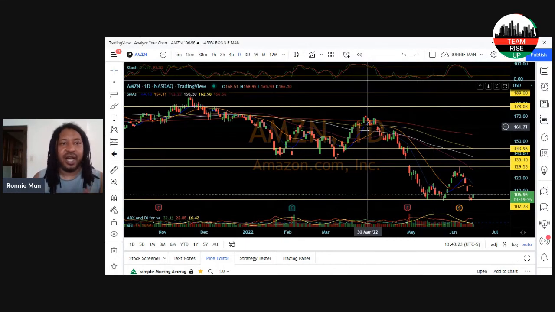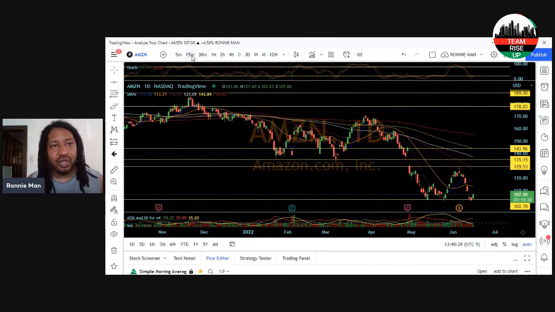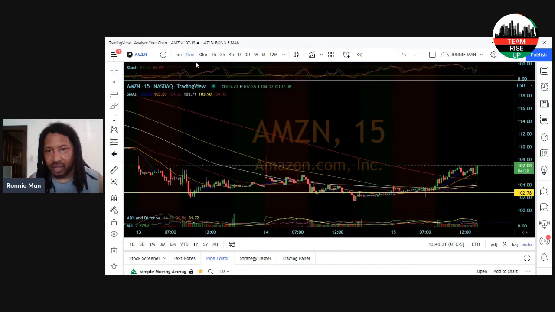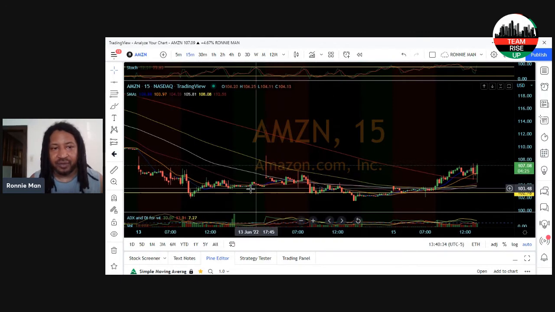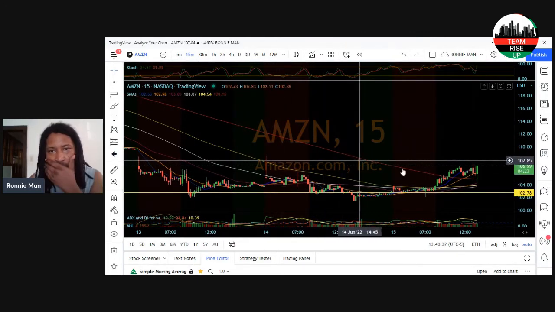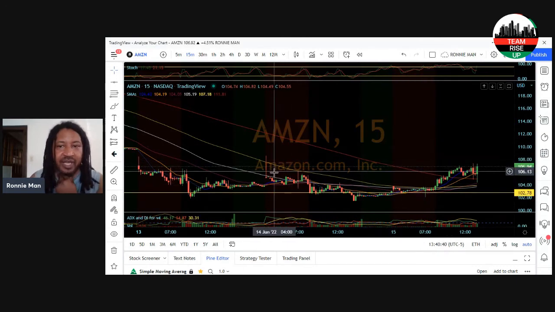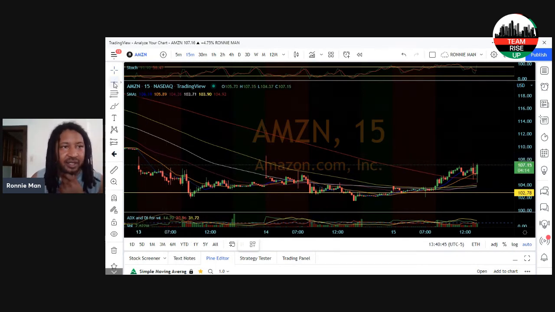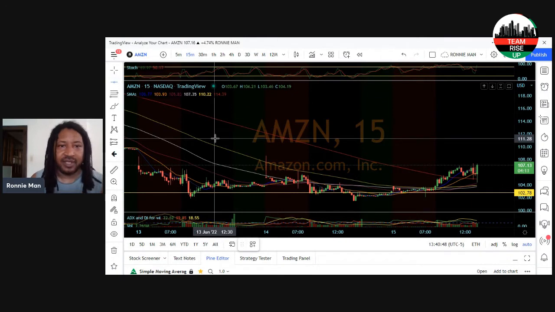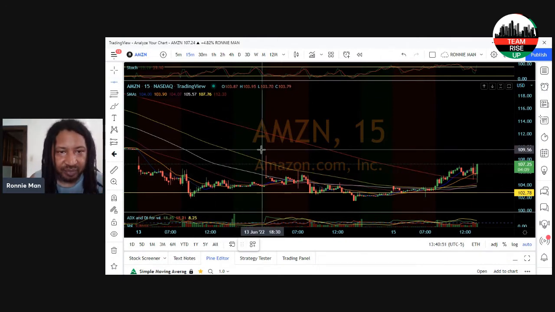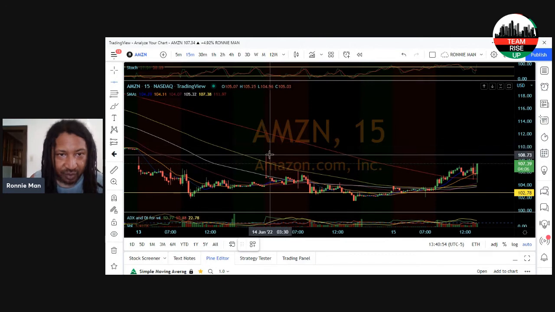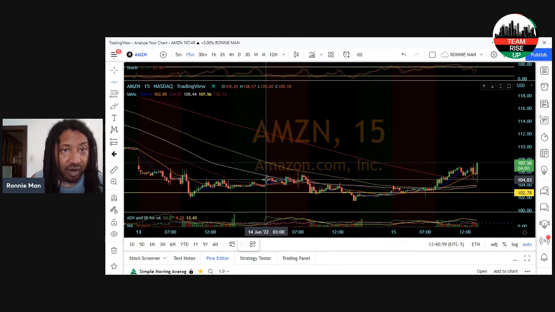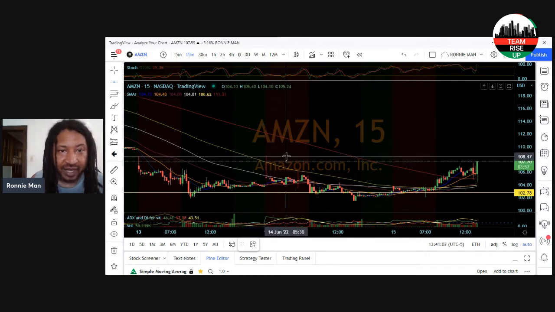So this is how you mark up your charts, right? You always use a higher time frame. Now, if you're intraday trading, you could also use these support levels on smaller time frames. So if I were trading Amazon, this big long wick right here would be very important, because when price got right here in pre-market, they sold that thing off real hard, right? So I would definitely want to identify that.